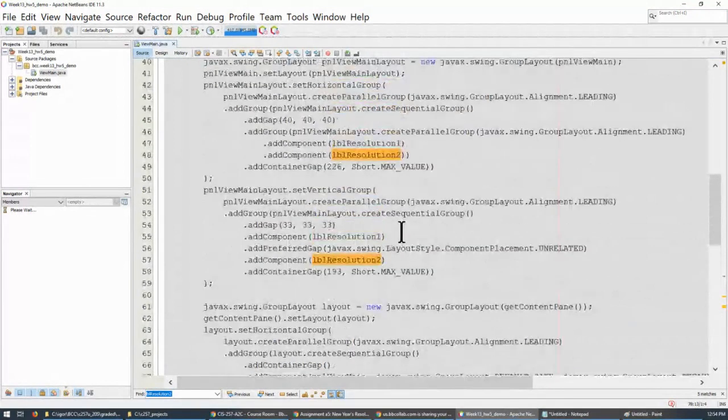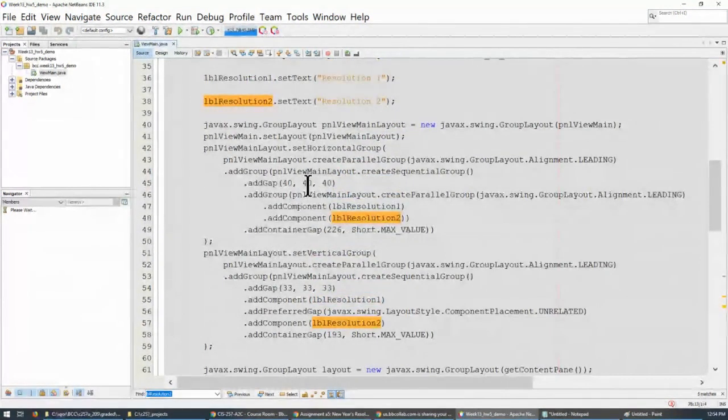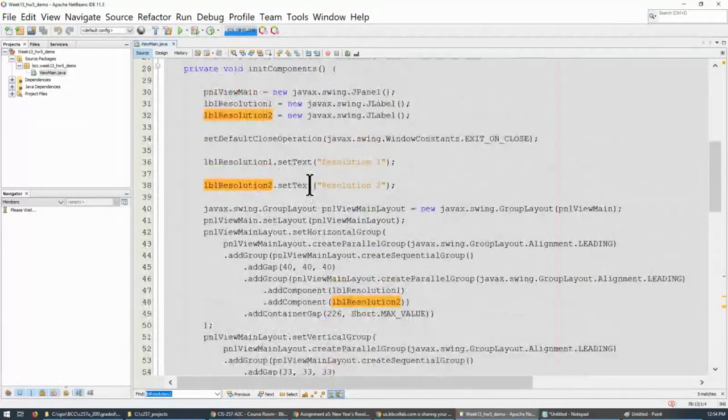Okay, so my point here is that I would want to be able to generate my labels dynamically.